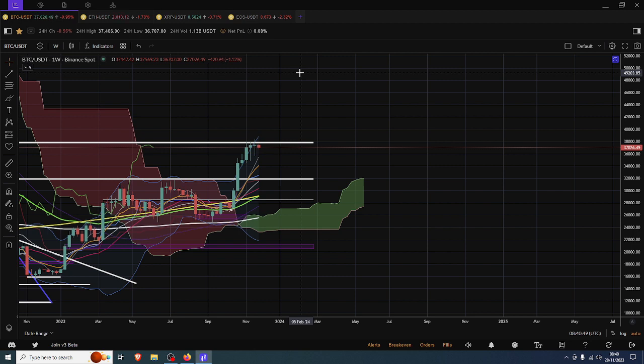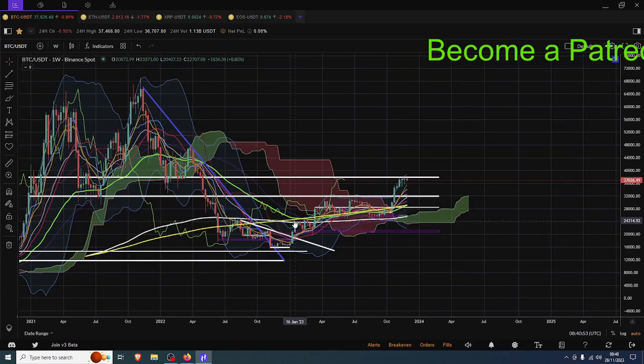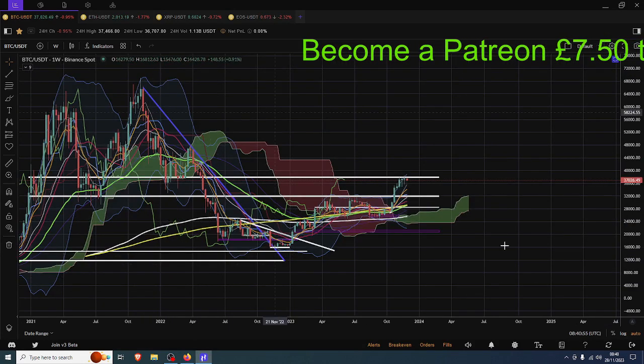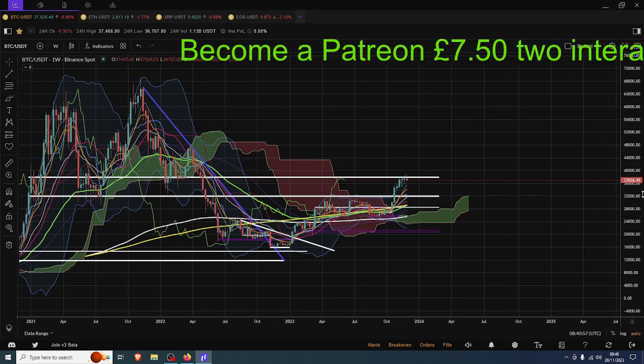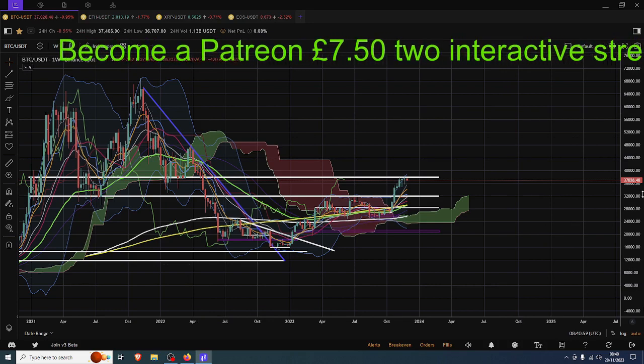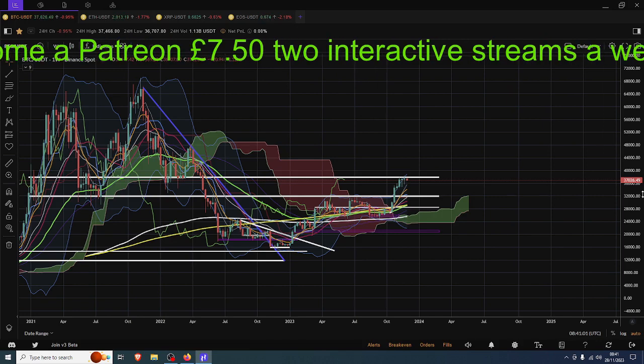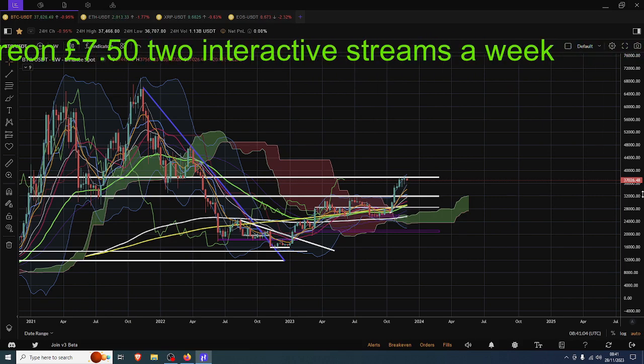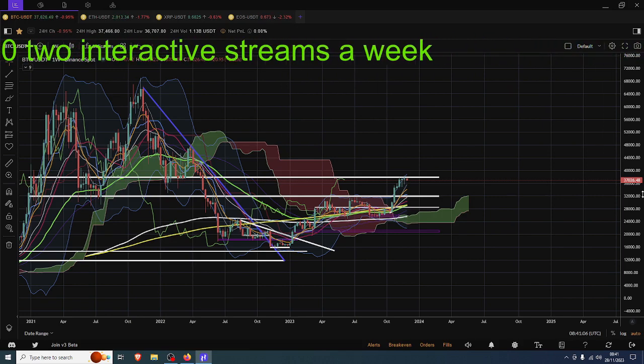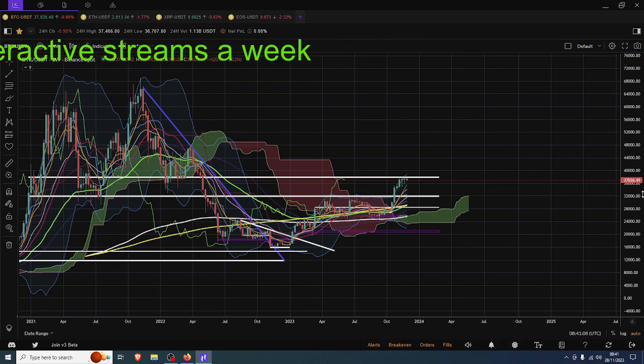I'm pretty sure everyone on the Patreon is absolutely sick of me doing that, but I have to, because we can look at a great chart with a great setup with a really good degree of success, and then we turn ourselves over to have a look at Bitcoin, and Bitcoin at the moment, like I say, is poking up towards 90 on the money flow index, saying, I'm very hot, I wouldn't buy me, don't buy me, I'm too hot, I am boiling hot, I'm going to hurt you.